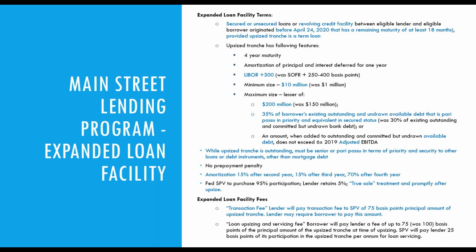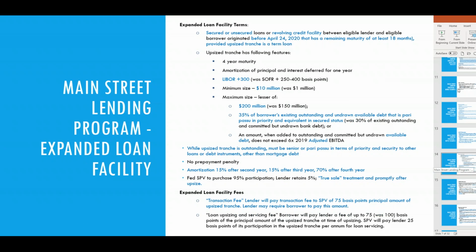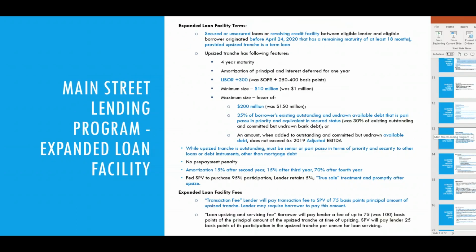So basically, if you have a lending relationship, is the way I see this, or a borrowing relationship with a bank, and you want to borrow money from that bank in connection with the Main Street lending program, it can be any kind of credit, basically. It's a term loan, revolving credit facility, credit line, any one of those. I don't know, letter of credit, maybe not. That's not clear, but it is clear that this has been expanded substantially by that.